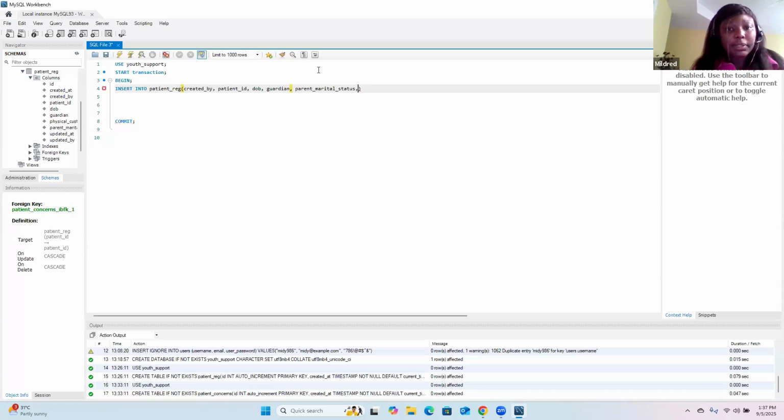And we're also inserting into the updated by column. We have physical custody too. Okay, and then we'll have updated by. So we have all of these columns we want to insert into, and now the values.